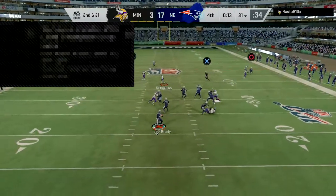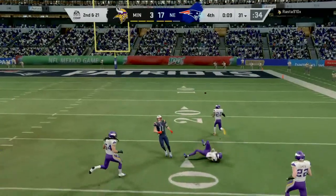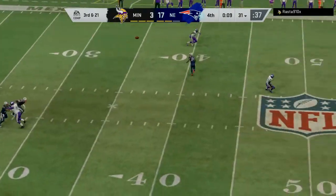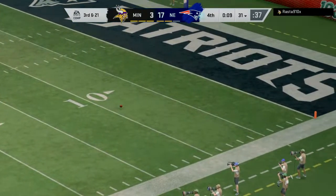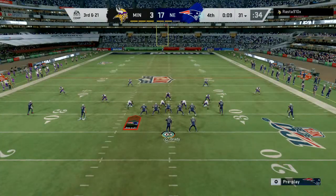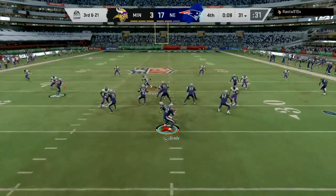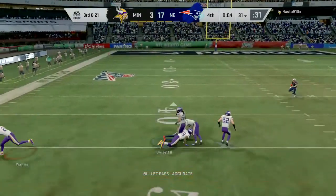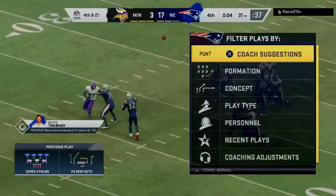On play action, now Brady. Going deep here for Edelman. That'll be incomplete with 9 seconds now showing on the clock. Edelman was the intended target, and it's 3rd down. An incomplete pass on that last play, and that means they'll need to come up with something here on 3rd down. They fake the handoff. Now Brady. And that will be incomplete. 4 ticks left here on the clock.